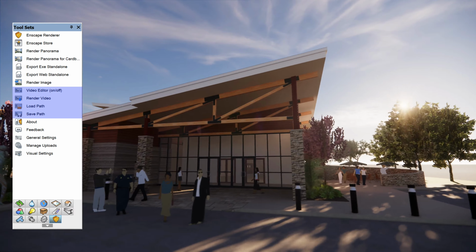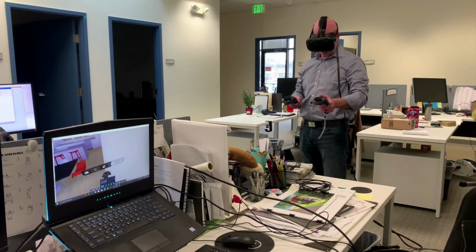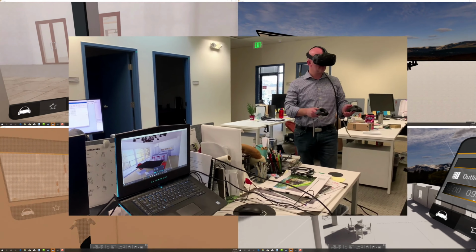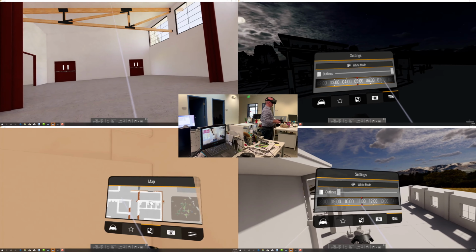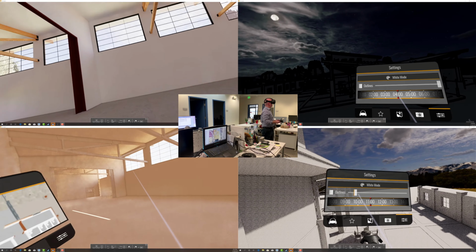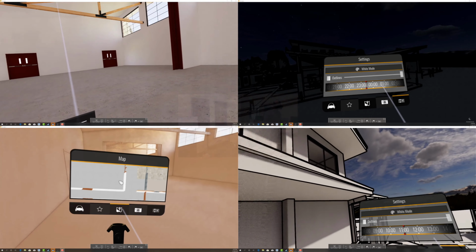onto the local machine. In addition to these export settings, the plugin provides a suite of tools to work with Enscape, including an option for VR mode. Your Vectorworks model will be directly connected to a VR headset such as the Oculus Rift S or HTC Vive, with little to no setup.